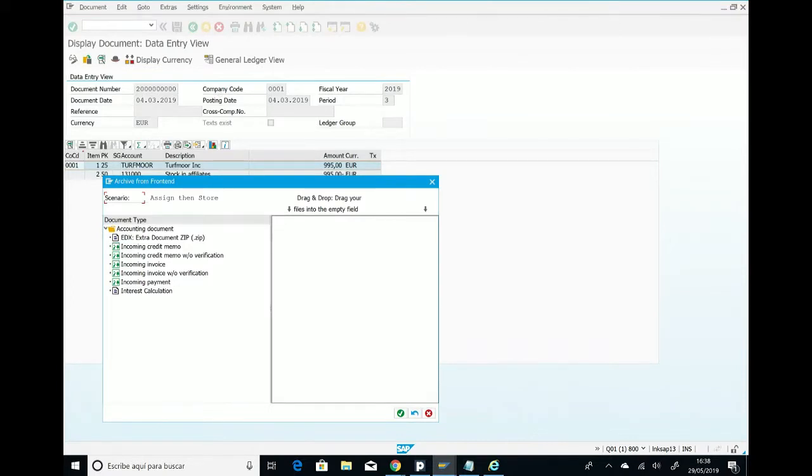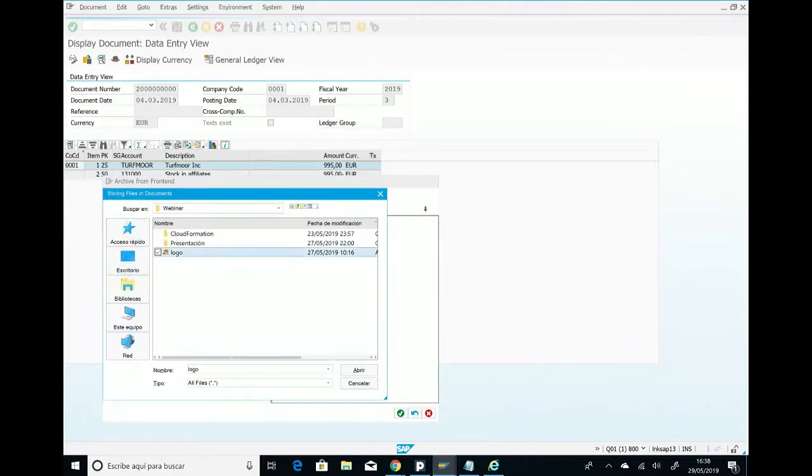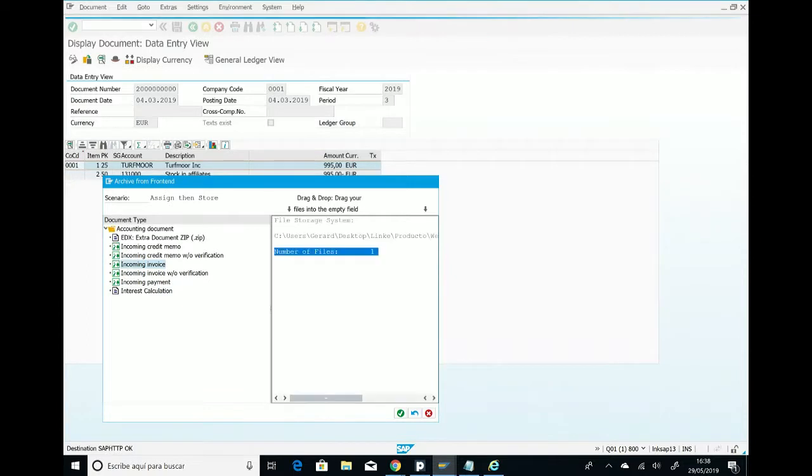From an existing list, we can choose the type of document that we are uploading. In that case, it will be an incoming invoice. And we choose the financial document that we want to upload. And again, you will see on the right side of the screen that the file has been uploaded successfully.